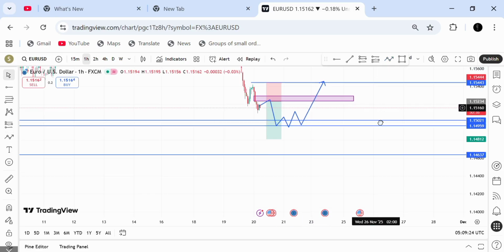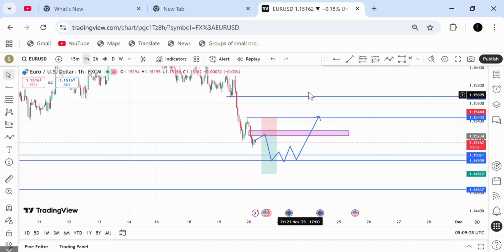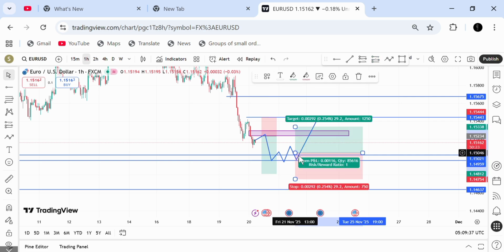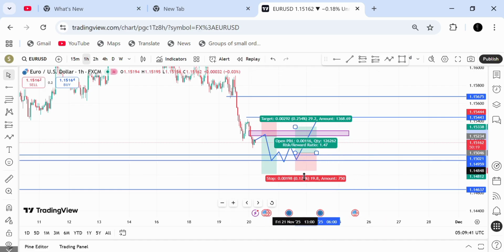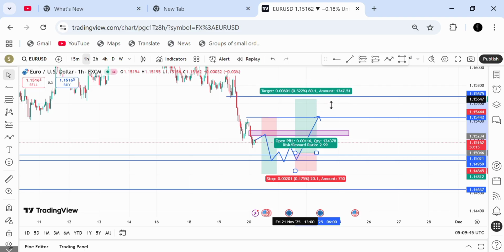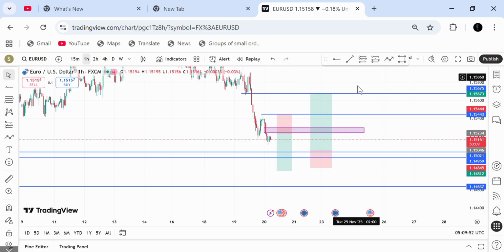Now I'm buying the retracement because we are just selling. This is a big fair value gap here, you understand? We are just retracing, so we're buying the retracement and keep moving. This is what we want. Our stop loss 20 pips. Now our take profit should be 1:3. So this is everything I'm anticipating on Euro USD this morning.